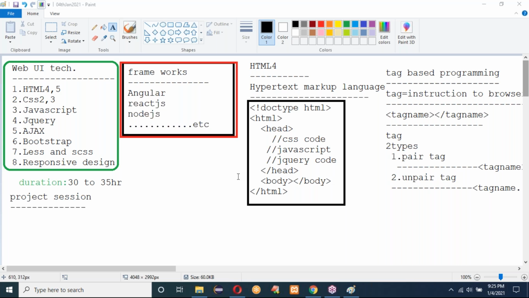Okay. So we are using Angular, React, and Node here, and by this we are able to create our application. But if you use Angular or React, all these applications, what I am explaining here, the basic code, will be executed only by the browser. This time we don't use any server.